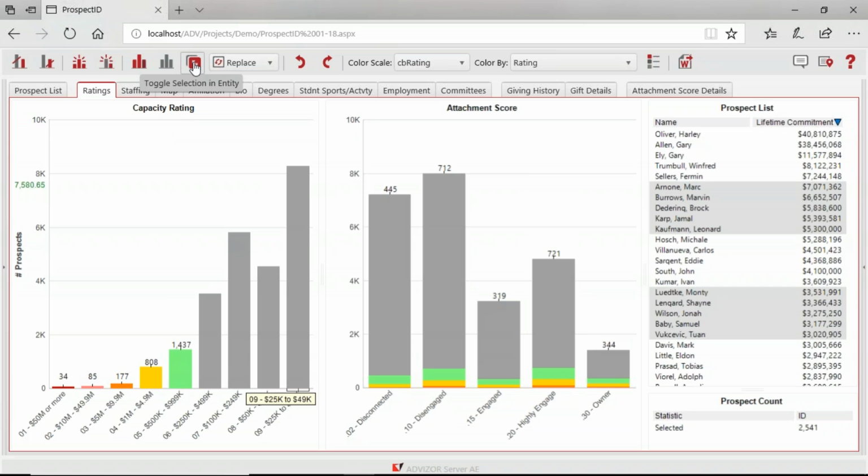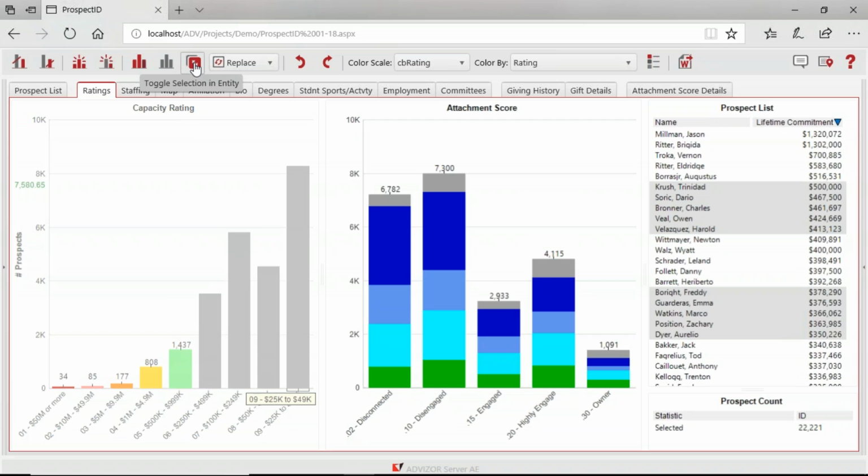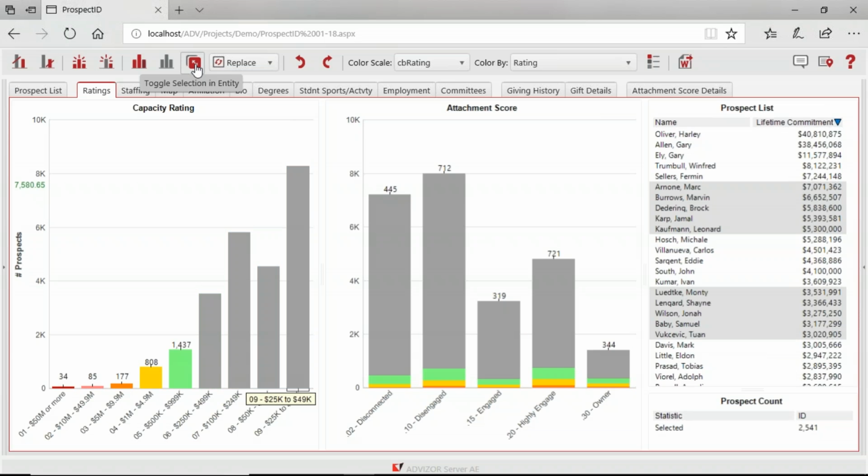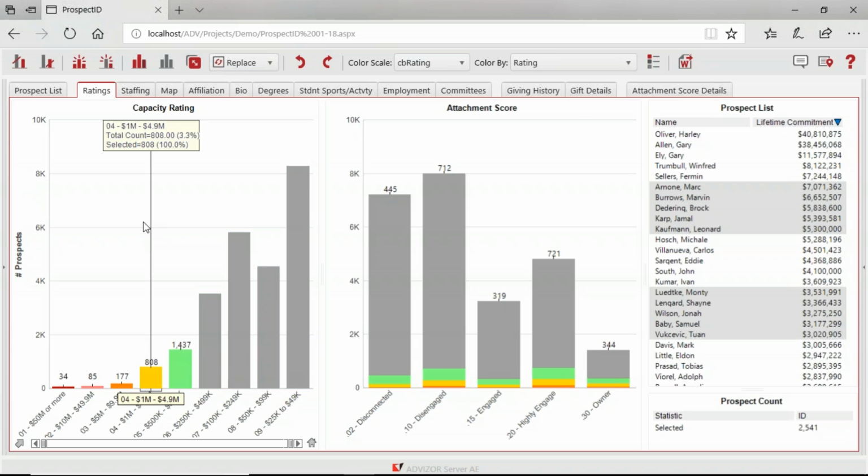I've also got controls over here where I can toggle the selection, which flips it from one side to the other side, back and forth. So there's a lot of flexibility in here, what we allow you to do with selecting and then excluding data, and that's the core of the ability to slice and dice across a lot of dimensions in an ad hoc fashion to get lists that you want out.